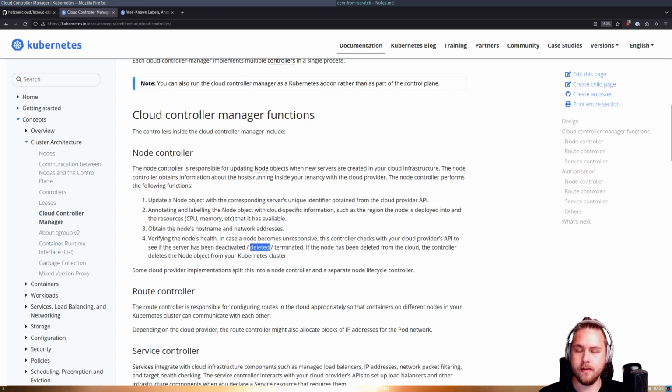And also in case the node was deleted in the cloud provider, in the Cloud API, then it will also delete that node from the Kubernetes cluster. Because usually the nodes are responsible to register themselves with the API, but then when they are deleted, they don't unregister themselves. So the Cloud Controller Manager is responsible for making sure that the node objects are cleaned up at some point.